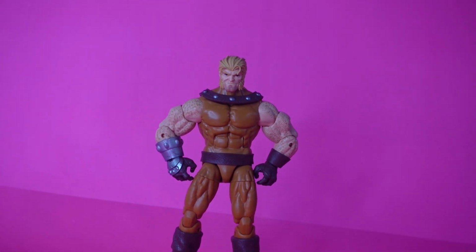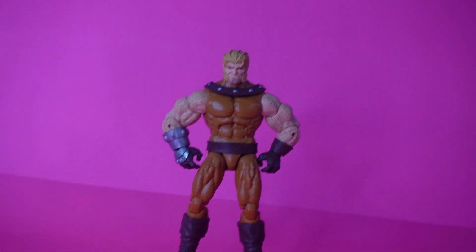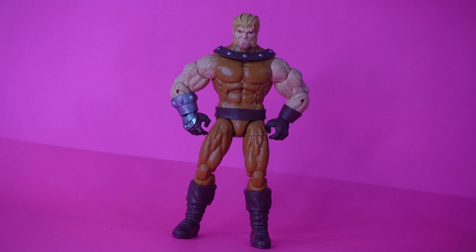They gave him 2 head sculpts, one snarling, one with a solemn look, which he has now. They gave him 2 sets of hands, one set balled up, one set grappling. And like I said, his paint and his hair, they gave him the articulated ponytail, which they really didn't have to do that.